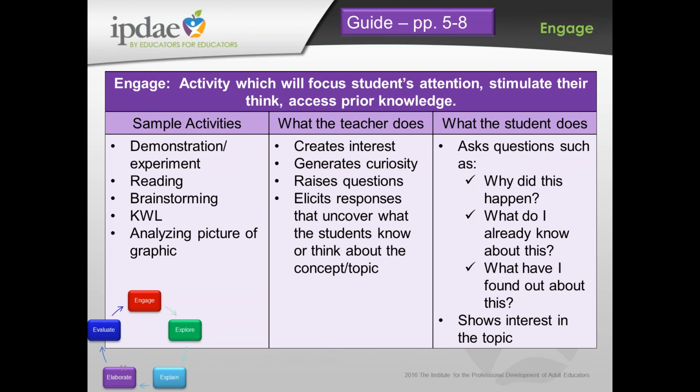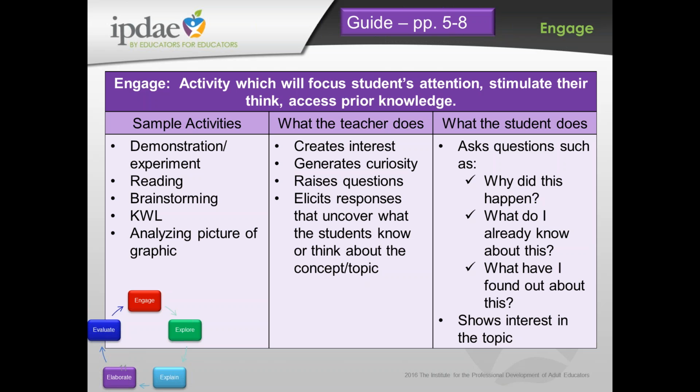When I engage my students, I want to make sure that I've created some interest and curiosity. I want to capture their interest. I want to set the stage. And so maybe I do this by a demonstration or an experiment, or maybe I have a picture or graphic of something, or maybe we do read some article or some short synopsis of something. Maybe I even brainstorm with students. Have you ever seen this before, or what do you know? And of course, we always have things like KWL, accessing background knowledge.